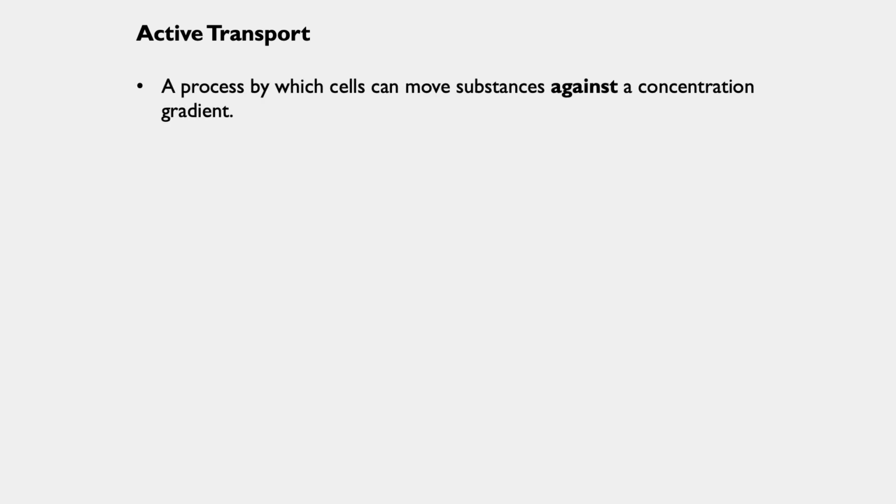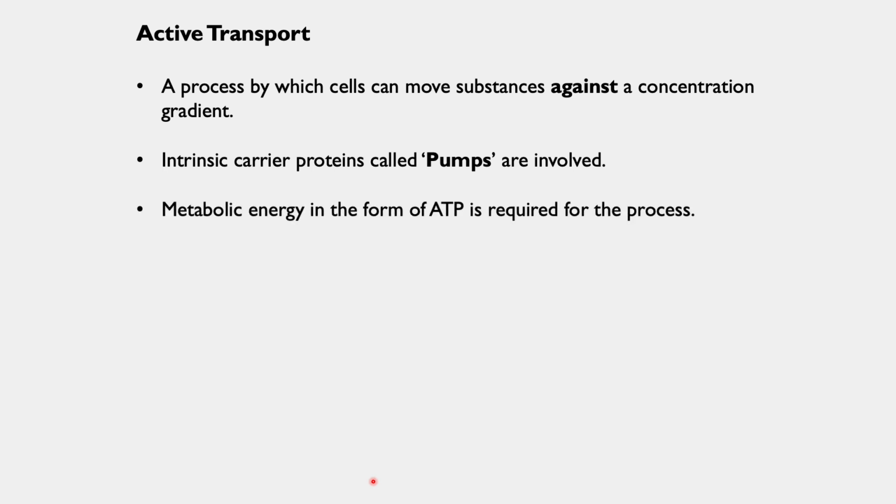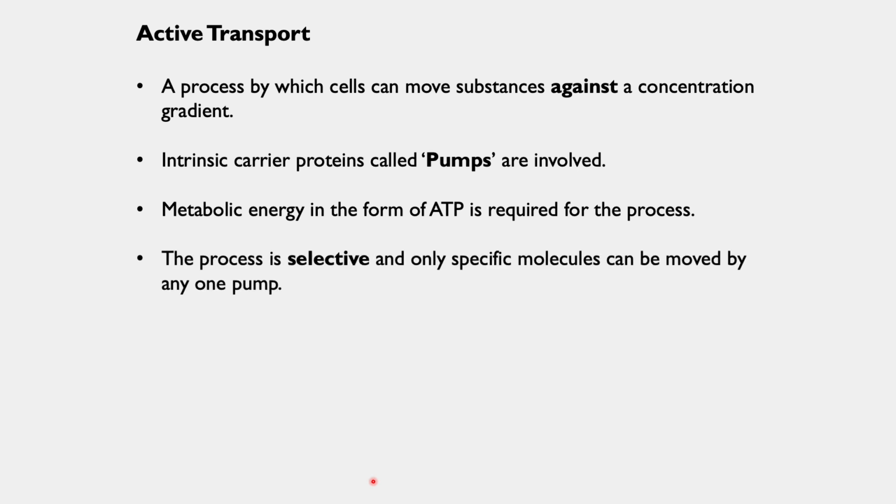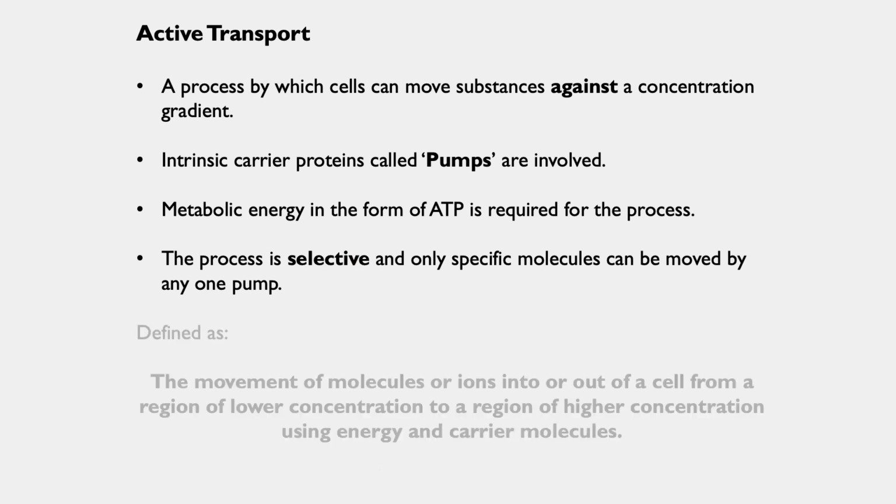So remember that the sodium-potassium pump is utilizing active transport, in which it's trying to move molecules, known as ions, against a concentration gradient. Intrinsic carrier proteins called pumps are involved. They sit in the phospholipid bilayer and work simultaneously with ion channels. They utilize ATP to force ions against their concentration gradient. And this process is very selective because only specific ions can be moved through the pump.